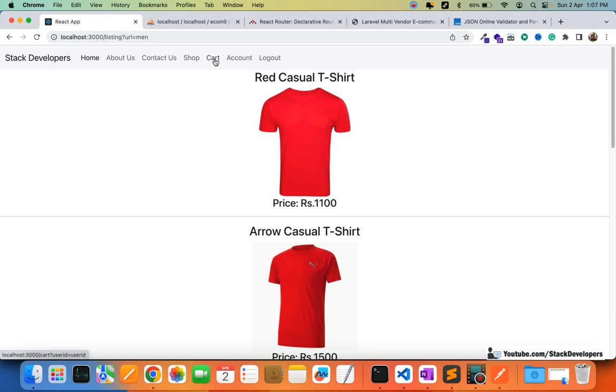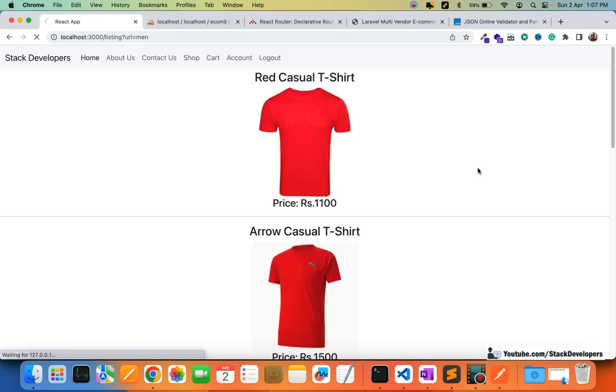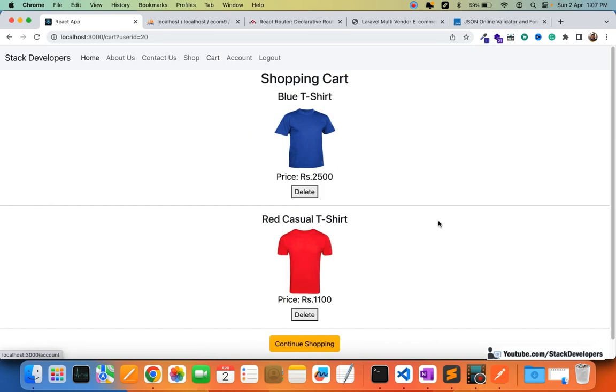Okay, so now we are going to click on cart, and here userID equal to userID is coming, but we need to see userID equal to, and here plus userID must come, equal to here plus userID. Okay, now it must work fine. Refresh, and now see, the cart link appears here. You can directly go to the cart link after clicking here. So once you log out, this cart link will not appear.